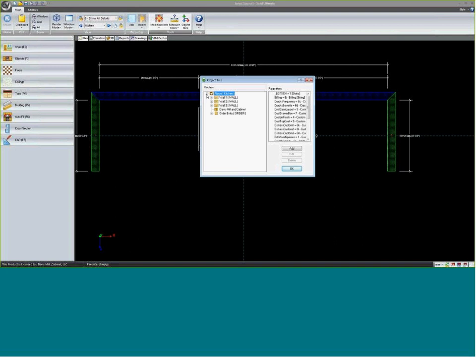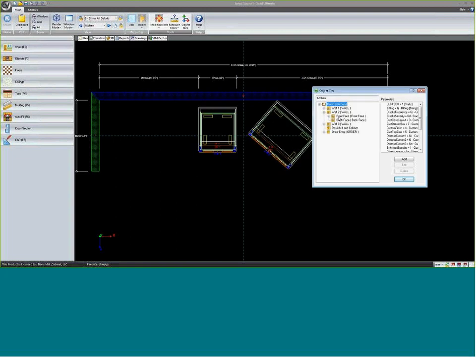Object tree, room level, I open up that, it goes down a step in the hierarchy down to walls. So within those walls, I have wall number 1, wall number 2, and wall number 3. Wall number 2, I know, had cabinets on it. Face and back are different steps in the hierarchy, and the object tree does treat them as different things. So I know that these cabinets are placed on the front face of wall number 2 within the kitchen room. So open up the front face. Now I see the 2 cabinets I've got placed in here.